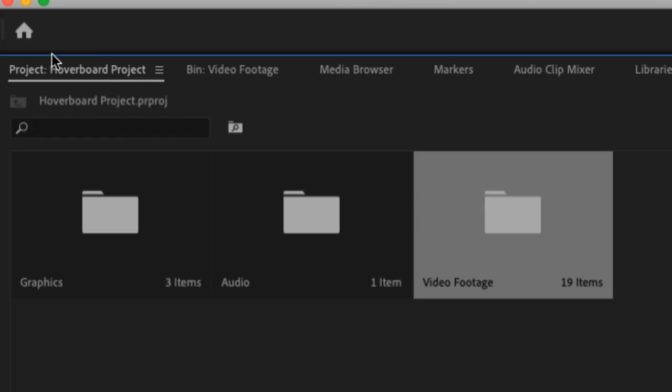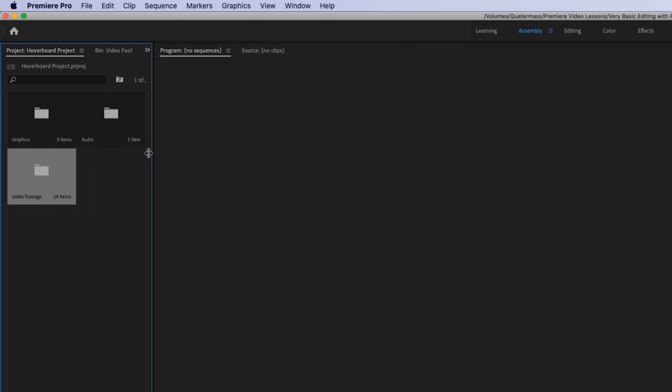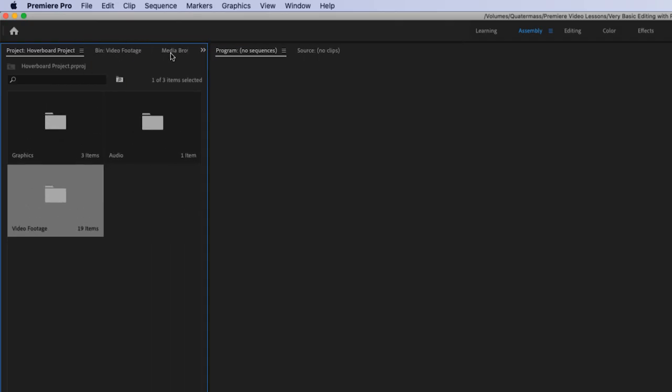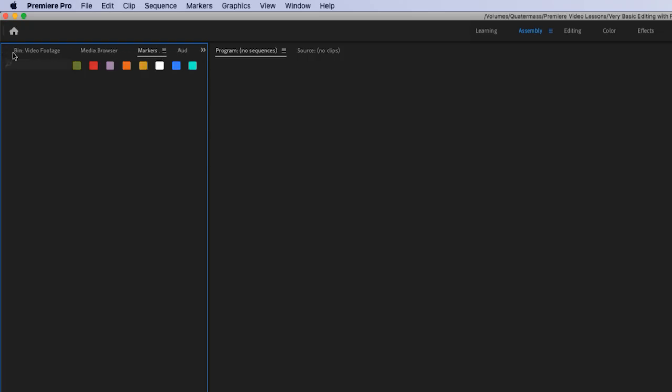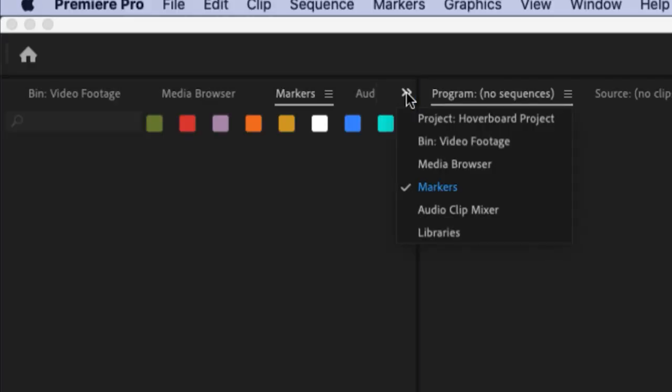Also, sometimes the project panel can be hard to find. If I squeeze this down like this and make that harder to find, like for instance, maybe I'm in the media browser like this, or I'm somewhere else and I don't even see the project panel at all. Well, here's our useful button to click to get this sidebar, and it'll immediately take us back to whichever we choose here, but mostly we want to find the project panel tab.